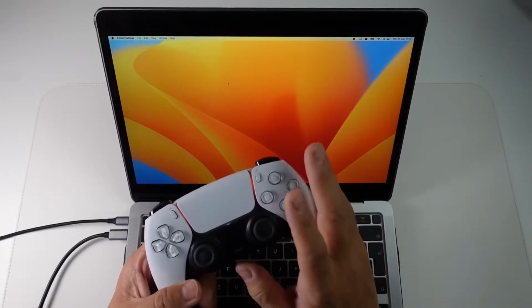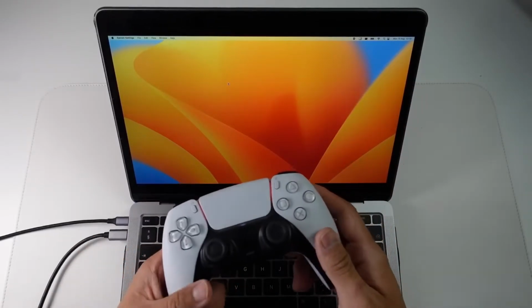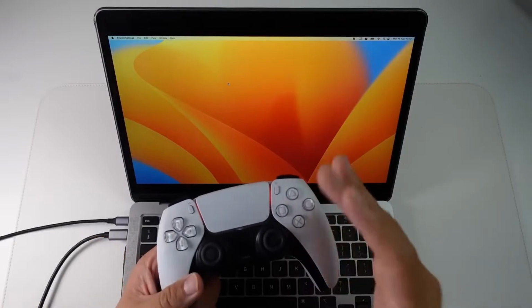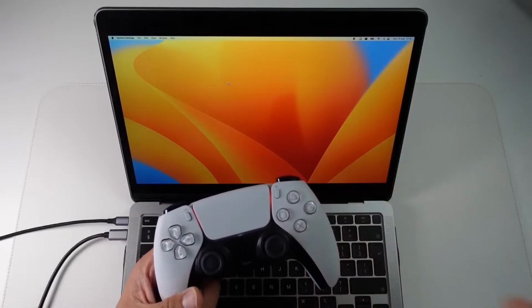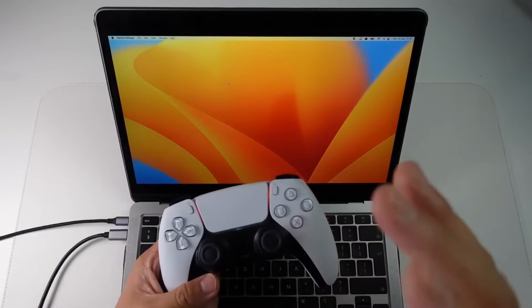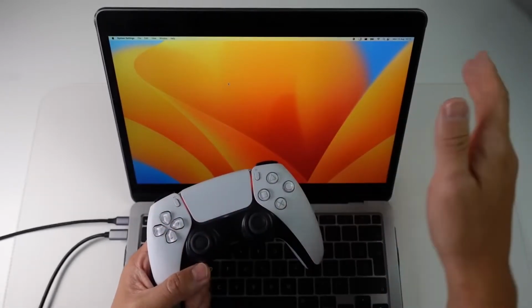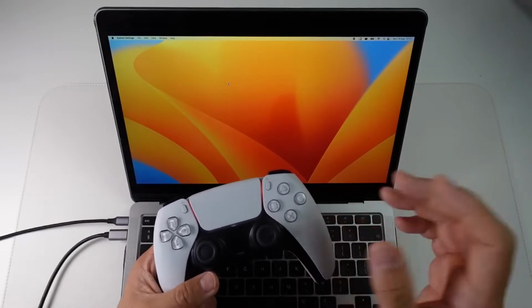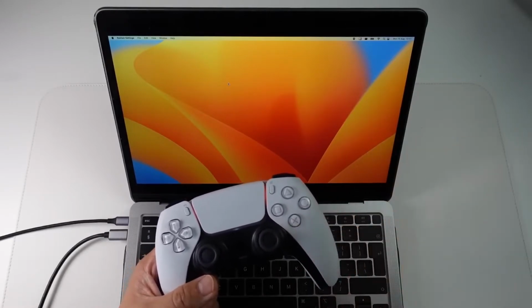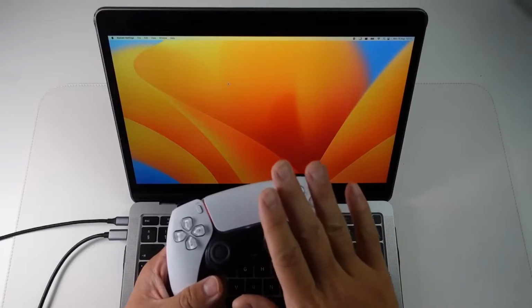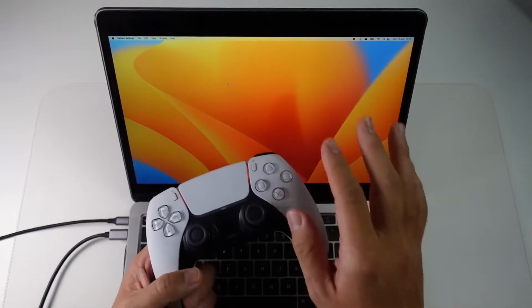Another neat improvement with Parallels 18 is massively improved controller support. So it used to be the case that with Parallels 16 and 17 there was a long-standing bug with controllers and how they wouldn't be detected by Windows 11 ARM, despite the fact that there is Bluetooth pass-through. However, this is very buggy and we had to use various workarounds in order to get it to work correctly. However, this has now all been fixed using Parallels 18, so I'm just going to demonstrate this now.